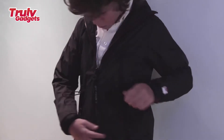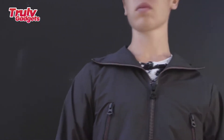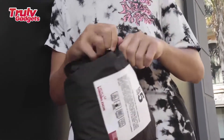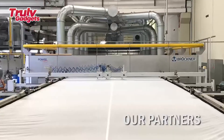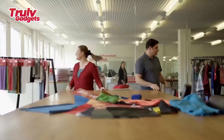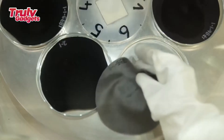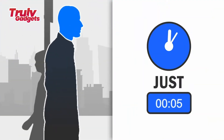All parts of the Just5 jacket are treated with HeiQ V-Block — the ultimate fabric protection from microorganisms and other nasties. Built with Italian style and design, the Just5 jacket is more than just functional, with an everyday urban design that's easily integrated into any wardrobe. It's also adjustable at the hood and waist for the perfect fit. Made for travel, the Just5 has a built-in travel pouch that the jacket collapses into for easy, compact portability. It's made of Windtex, a water-repellent and breathable premium layered fabric, and is seam-taped to guarantee it's waterproof. It also has thermoregulating technology so the fabric maintains the heat of the body — not too hot, not too cold, just the right balance.